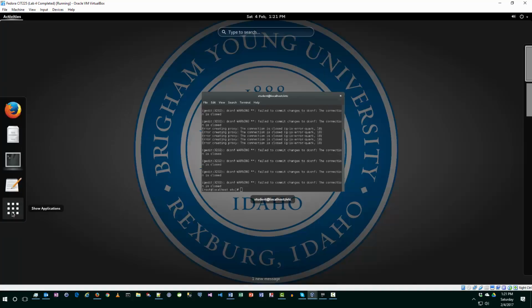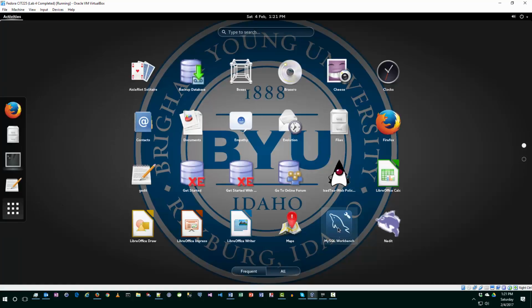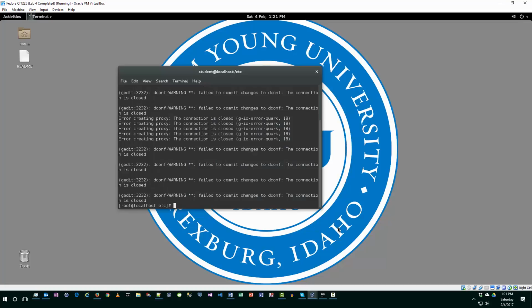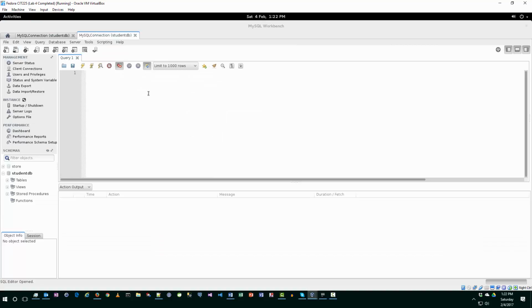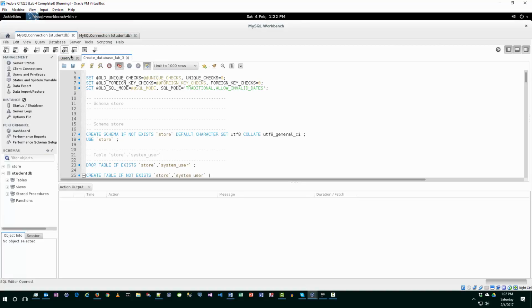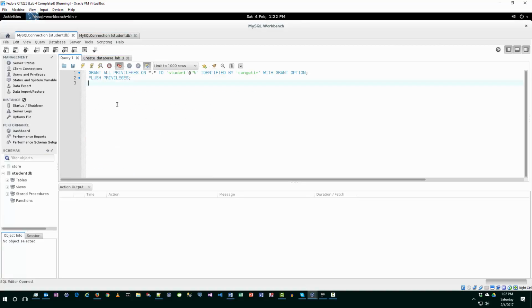Next, you want to launch your MySQL Workbench. You will then want to execute the following query.